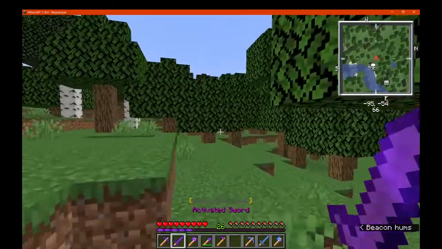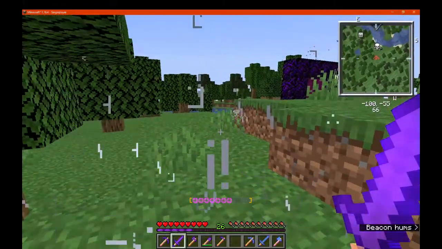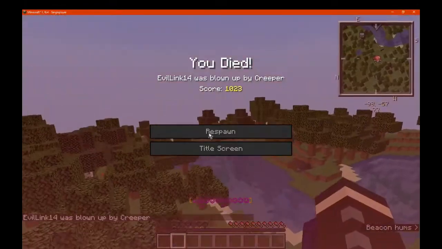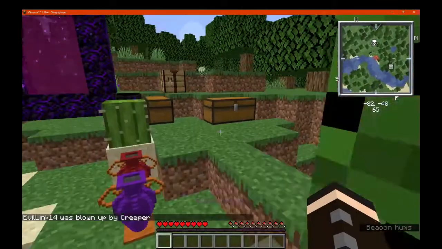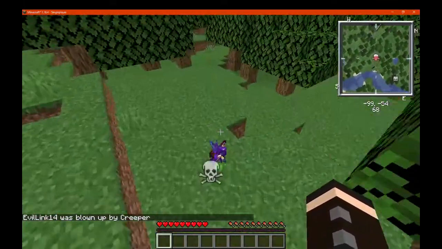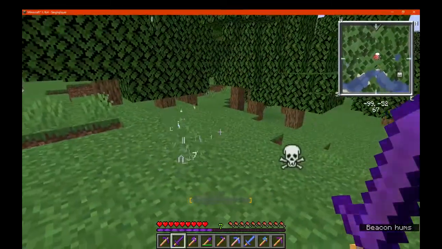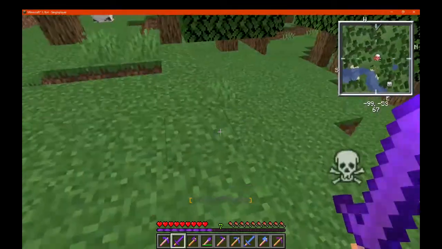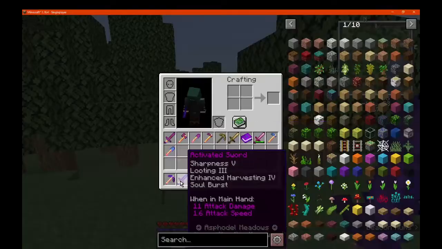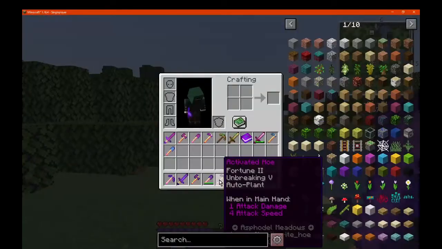This was Soul Burst, so I think he gets from charging it up? Oh jeez. Yeah, see, summon a creeper there. Or creeper blast. I'm assuming we use this to just attack mobs, or is it that you charge it up after defeating mobs? I forget the way it works.